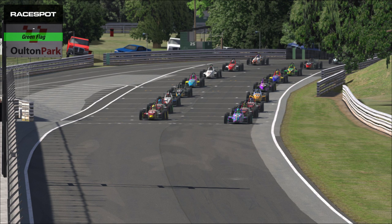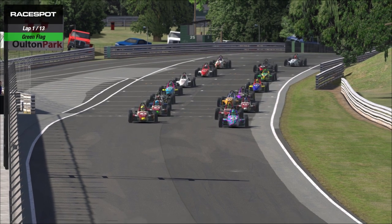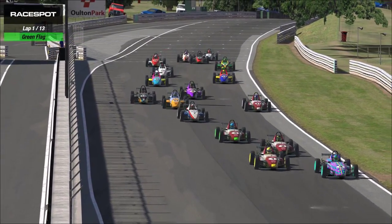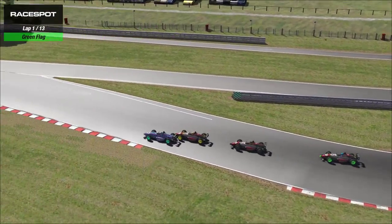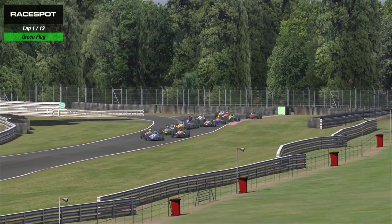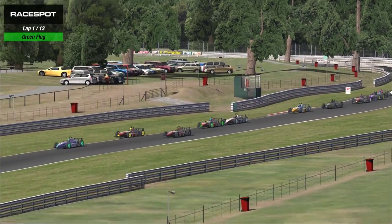Lights are on, revs are building. Lights go out and we are green and racing here at Oulton Park. Mika Nasi doesn't get all that good of a jump. Philippe Bear, though, gets very good traction coming off the corner and deeper in the field, fighting for six. They're almost three wide as they fan out into corner number one for the first time. That was the 17 machine, I believe, of Justin Smith, who is fighting for that. He's already gotten a good start, picked himself up a spot early, moves himself into six.